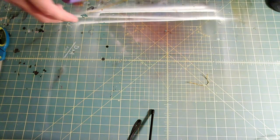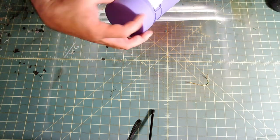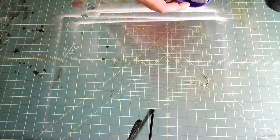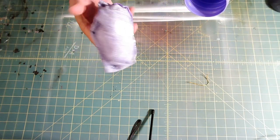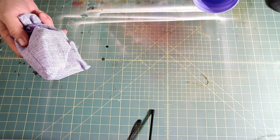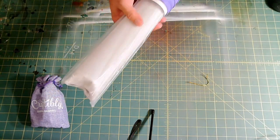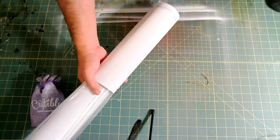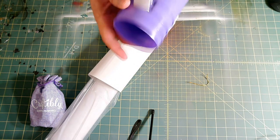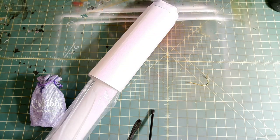So we're going to untube it. It's a nice plastic cap that screws on. And there's your toolkit, a nice cloth bag. Burlap. And then you've got your canvas, and around it is your paperwork. I think that's all that's in that tube. It's an empty tube, nothing else in there.